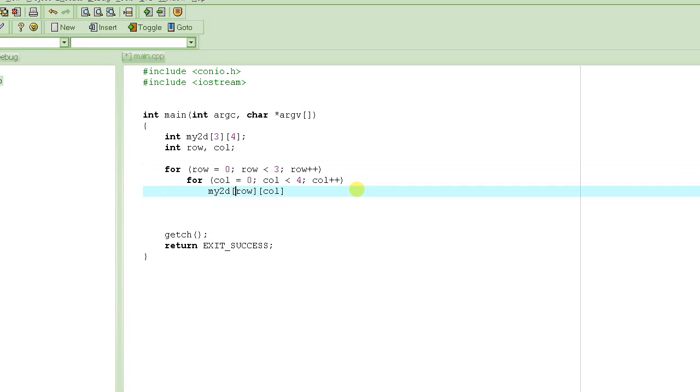Now, you could do whatever you want to do. You want to print the values of these elements, you could do that. If you want to assign some value to those elements, say 0. So, if you want to initialize all of them to 0, you could do it this way. Even though, it is easier to do it actually this way. And this will basically make the entire array 0. But, suppose if you want to really, let me stop here, because we are running out of time, and we'll continue this tutorial in the next video. So, don't forget to watch it. Thank you so much.